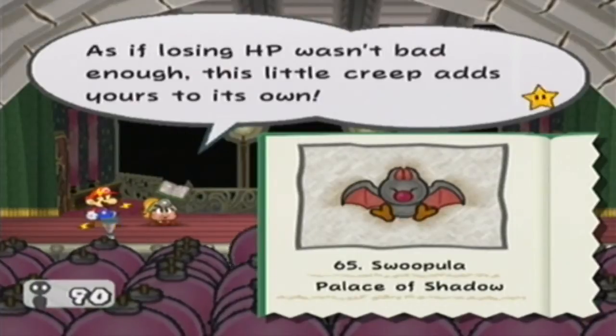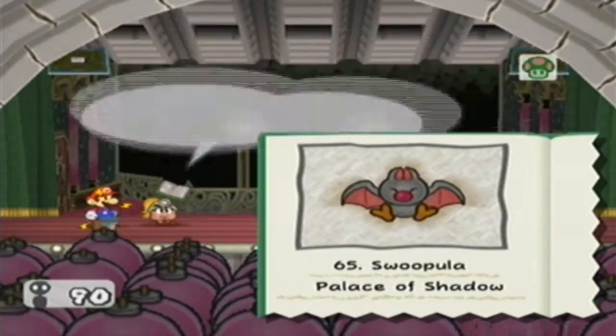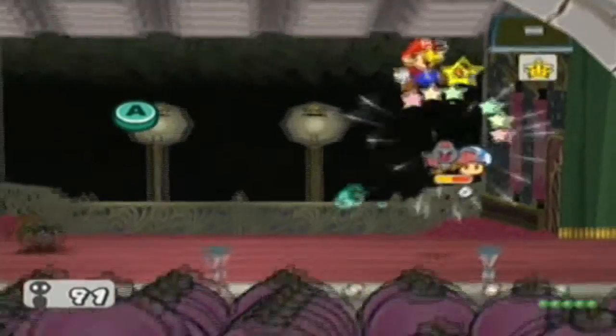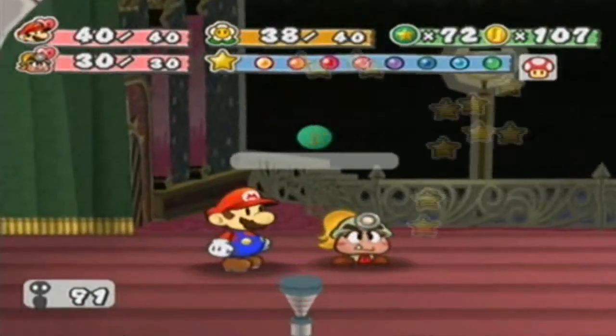Swoopulars, an airborne, blood-sucking bat-like thing. HP 9, attack 4. And as if losing your own HP wasn't bad enough, they'll add it to their own and heal themselves. So yeah, rather true to form, but also rather annoying, so you might want to take them out quickly. And the best way of doing that is with a spin jump, since it takes down all of their rather nicely rounded 9 HP.